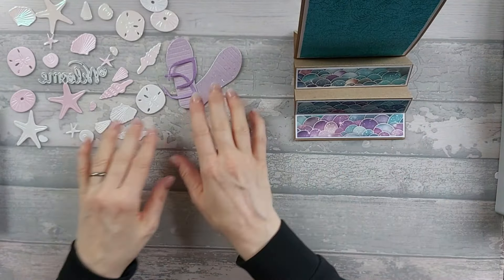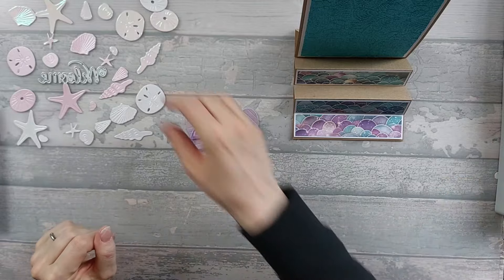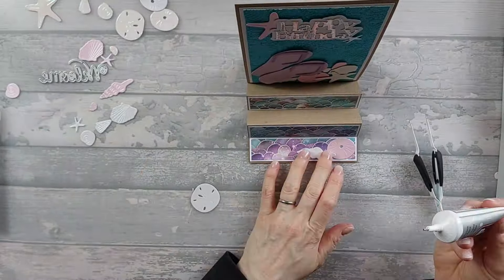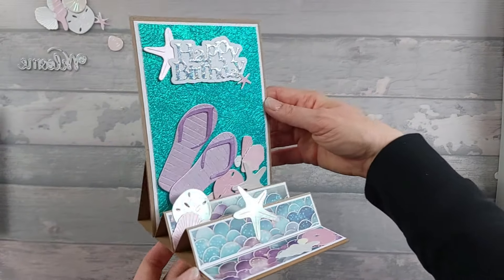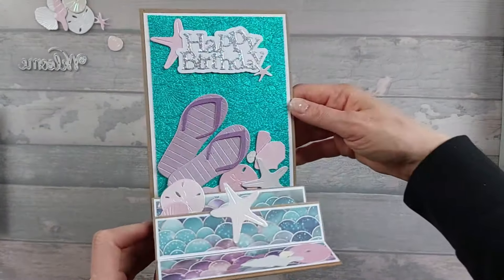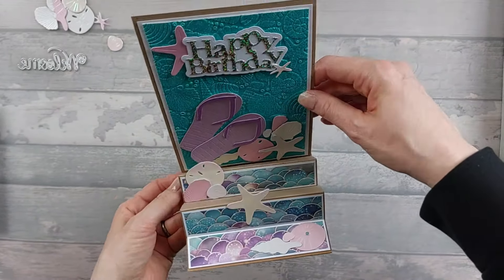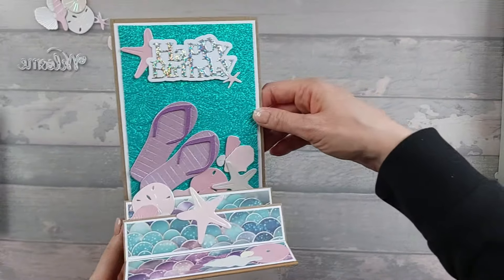So I've cut all my bits out. Now I'm just going to assemble my flip-flops and then go ahead and start putting things onto the card. So it's still drying, so have to be careful, but that is the finished card. I've just put a bit on the stopper. Obviously you've seen how it folds down flat — I'm not going to fold it down flat now because I'll squeeze everything. And as you can see, you've got space on the back to write. I've got some spare offcuts, so I think I might stick some of the little spare die cuts on the back, just around where the greeting is.